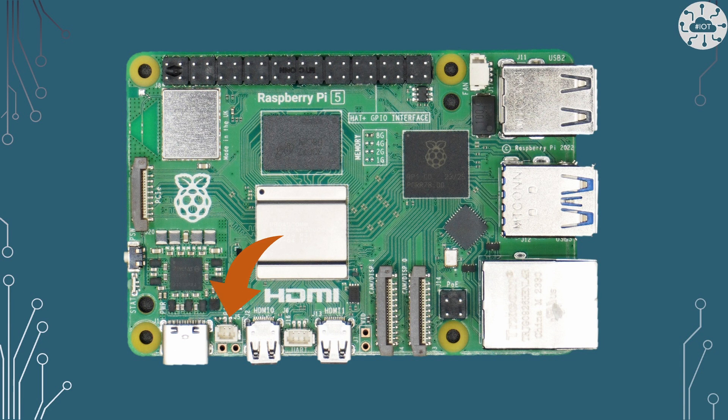There's also a battery connector for a real-time clock, which is great because I've had to add my own RTCs to Raspberry Pi 4s. There's also a dedicated UART using the same connector as the RPI debug probe, and a fan controller for the cooling fan. And I nearly forgot to mention my favourite feature — there's now a power switch, so pushing the button we can tell the Pi 5 to power down or hibernate, which is great.